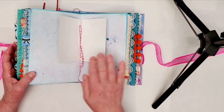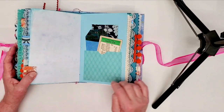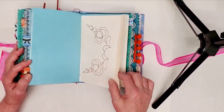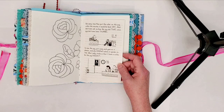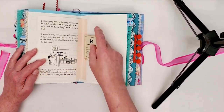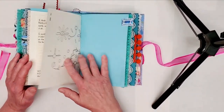This one I just did in a card in the middle. Another single pocket. This is a page from a book that I just thought was hilarious. It's a children's book. And here's my inspiration for this layout. It's the B&O Railroads Monopoly.